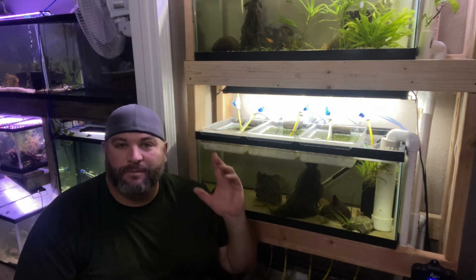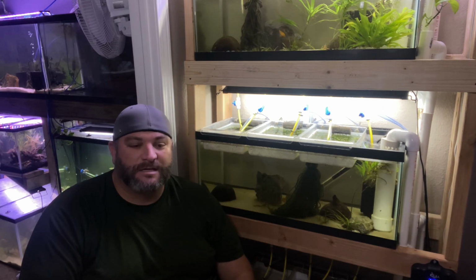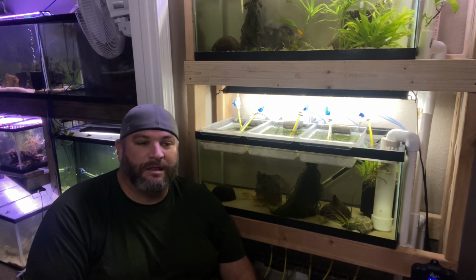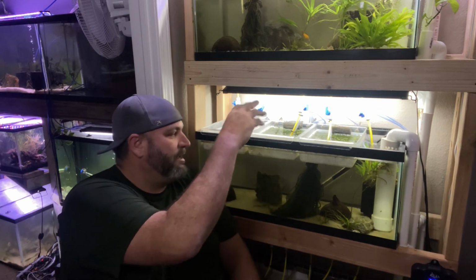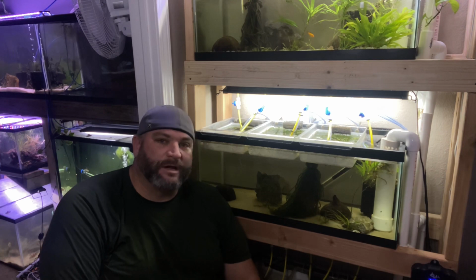This thing is working amazing. I'm able to raise a lot of these rainbow fry, not losing any, and also able to get direct feedings in a very constrained space, so they're finding the food easily. It's just working out great.